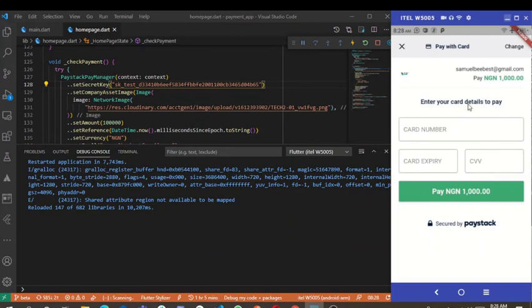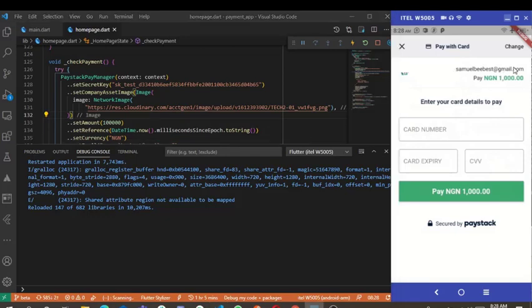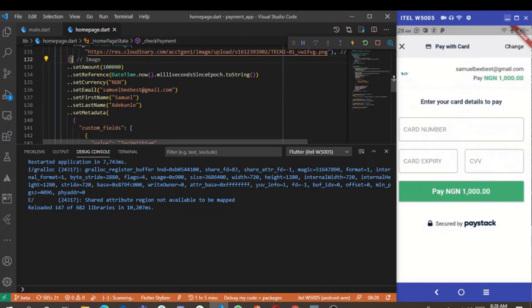All this UI is handled by the package. This is my own logo, the company asset image we set over here. And the user, the person paying, the user email, is the email we set here.